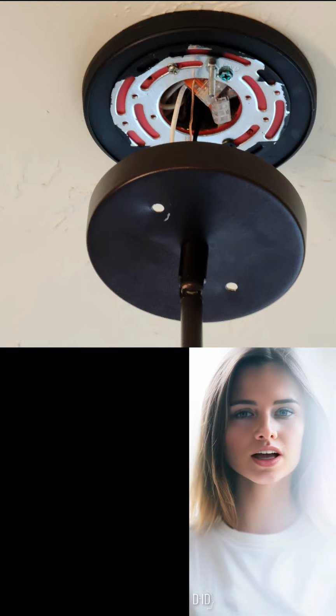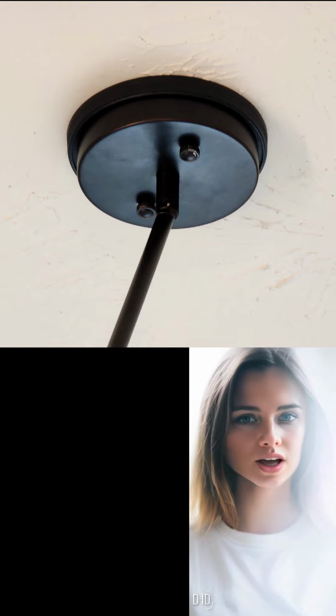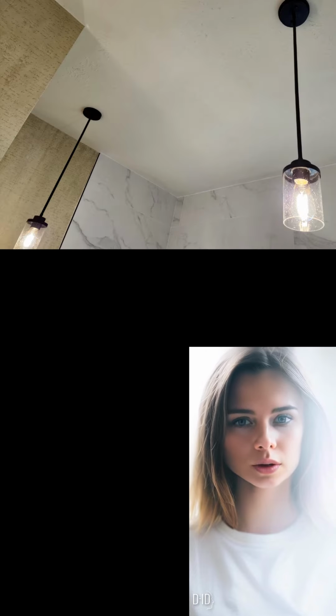After the paint dried, I was able to mount the new assembly to the wiring box. After connecting the wiring, the decorative nuts were used to attach the fixture to the new assembly. The difference between the first fixture, on the left, and the new fixture is barely noticeable unless you are specifically looking for it.